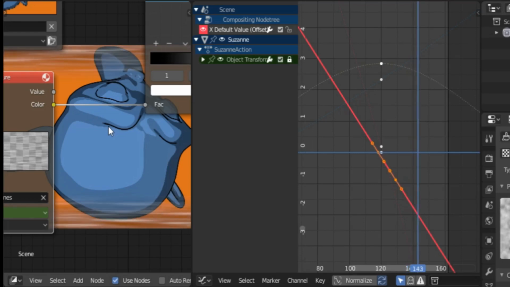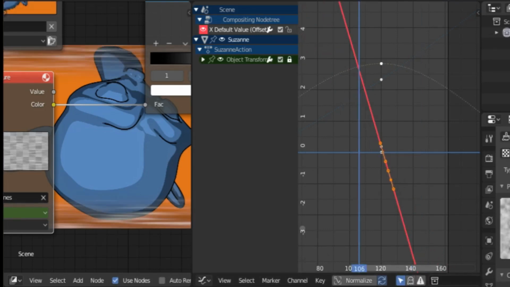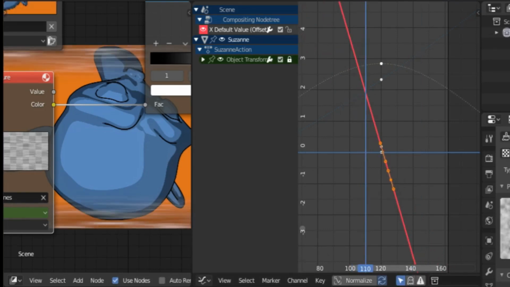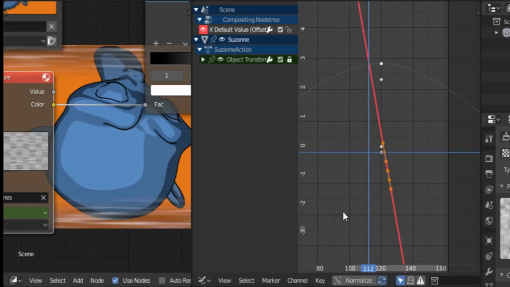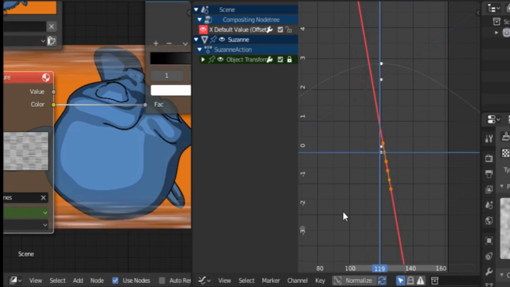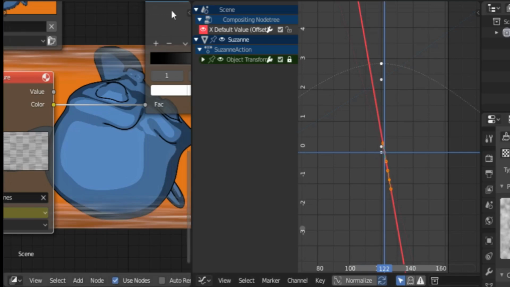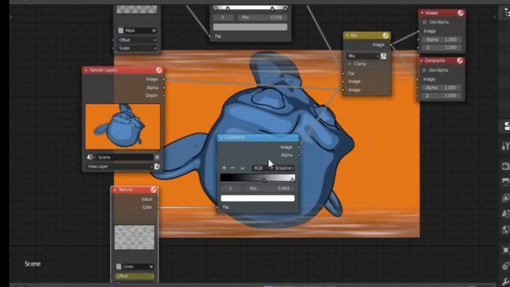It's a little too slow for my taste. I think we're gonna have to take it a lot faster than that. Still a little slow. Let's make it 1 more. Okay, let's see that. I think that's better. Yeah, that's good. Okay. So I'm going to render this out and I'm going to see if it's fast enough.